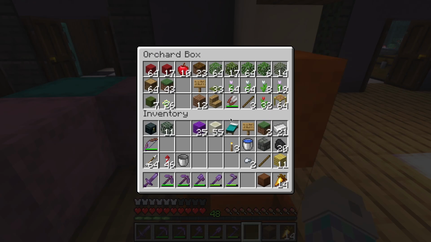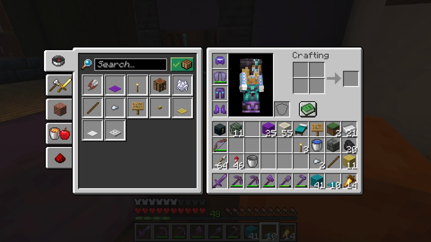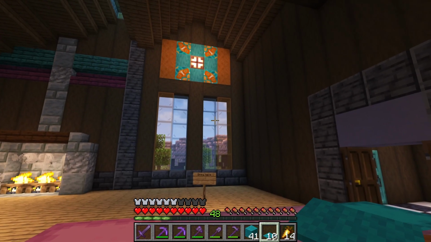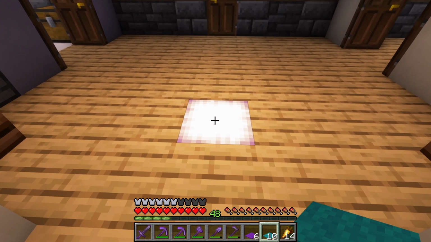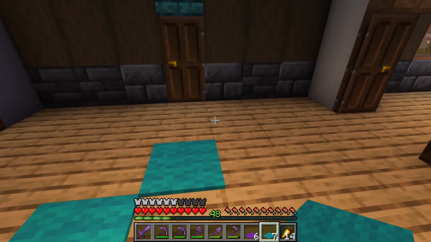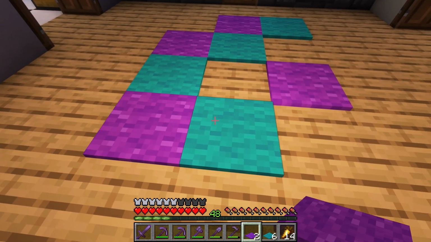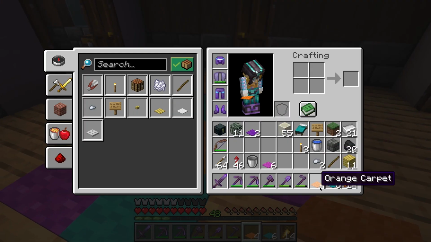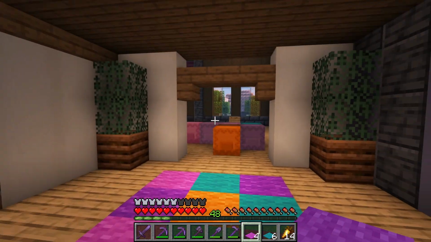Where's my... Did I... Oop, forgot to put that one down. Alright, teal and purple. We already have some cyan carpets. And a splash of orange, because we need that splash of orange. Alright, so we want to have pretty carpets. Little splashes of orange and little splashes of cyan. Yeah, because we're going to be going very colorful.